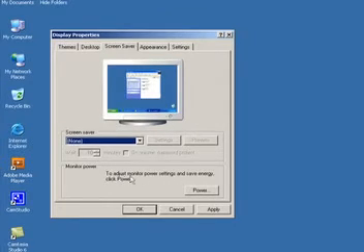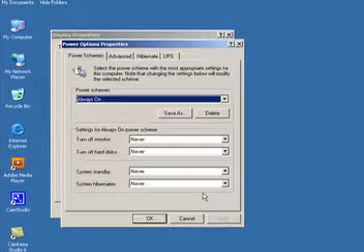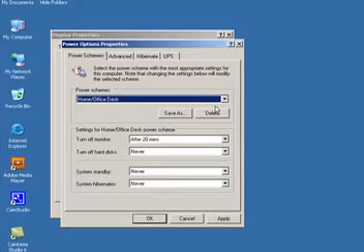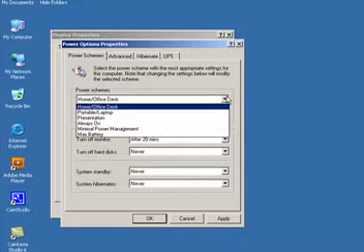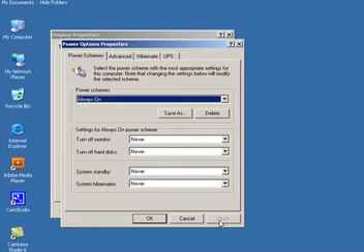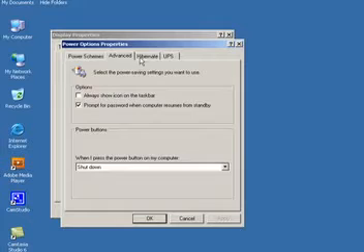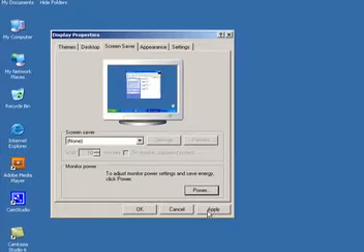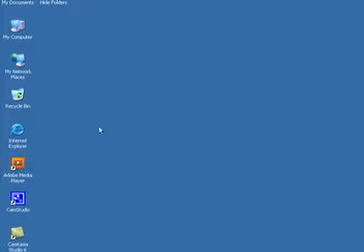To adjust monitor power settings and save energy, click power. If you click on that, by default, it's set to power schemes, home office, desktop. Settings for home office, desktop, power scheme. Turn off the monitor after 20 minutes. Well, we don't want to do that, so we're going to set it to always on. If I want to turn off my monitor, I'll do it manually. And we just look at some other stuff here and click OK and apply and then OK and get out of here.